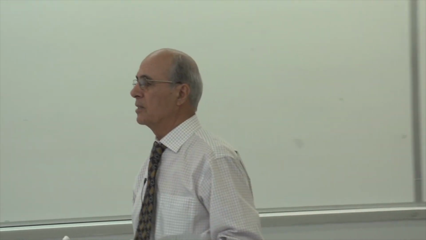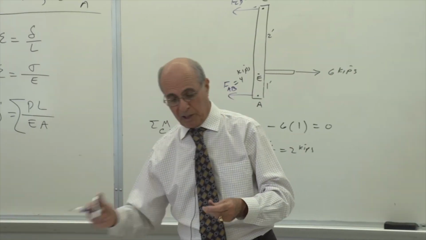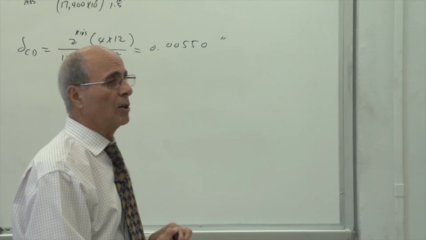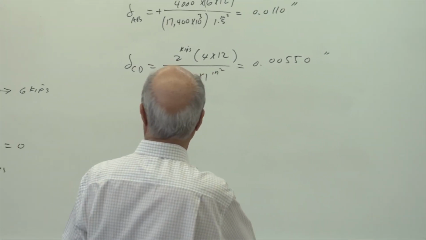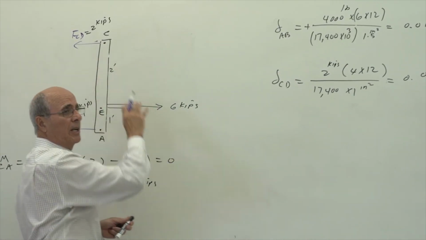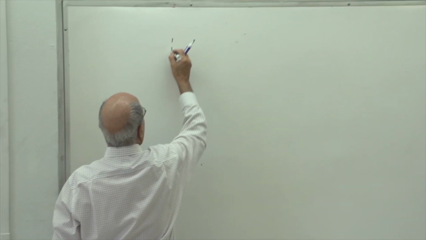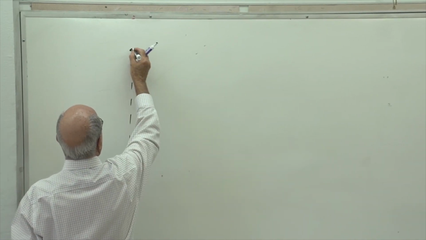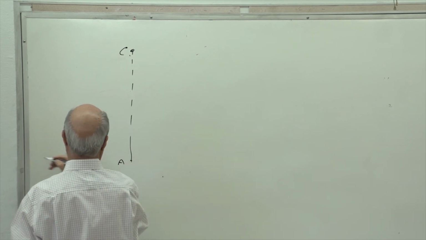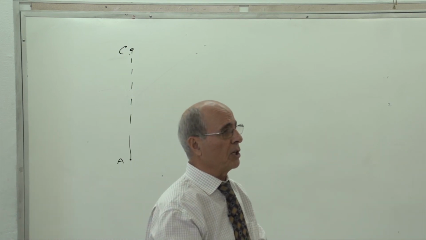Now what happened after that? Come on, guys. Finish the problem for me. Because these are the type of questions that might be asked of you in the final, in the quizzes, or in the engineering work. That's the whole idea. Now what happened here? This point A goes further here than this one. Yes? So let's plot it here. So this was the original location of all those points. This was point C. This is point A. The wires are there. These are not to scale. I show you that for discussion purposes.